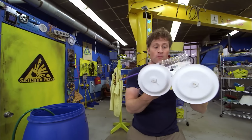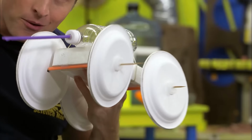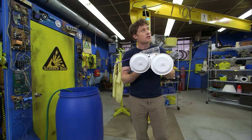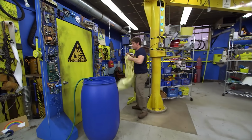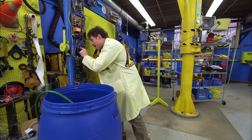So what we're gonna do is max out the water-powered car, figure out how to get water going that way so we can go that way. But we means me and someone else. Who can help me? Oh, I know, Anthony from the Ontario Science Center. He'd be great at this. Hopefully he's not busy. We're gonna max out the water-powered car.